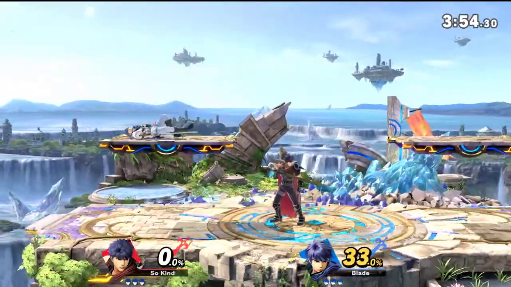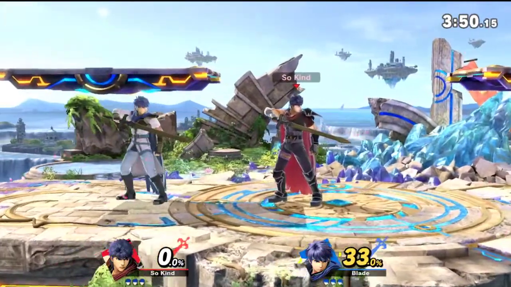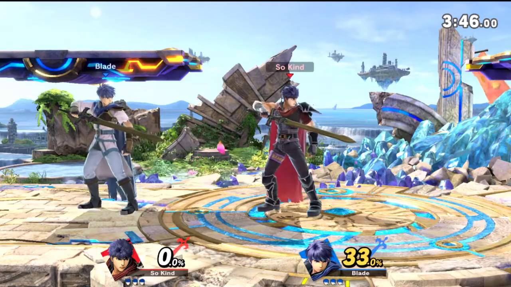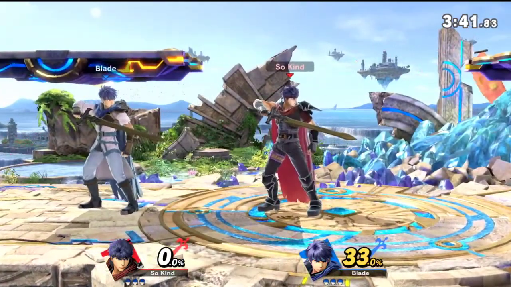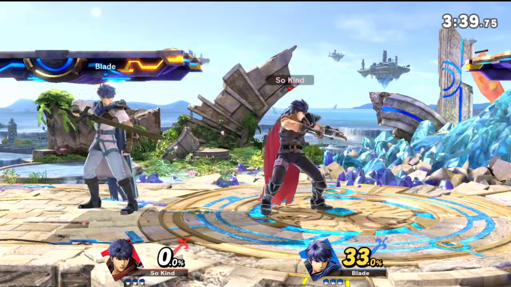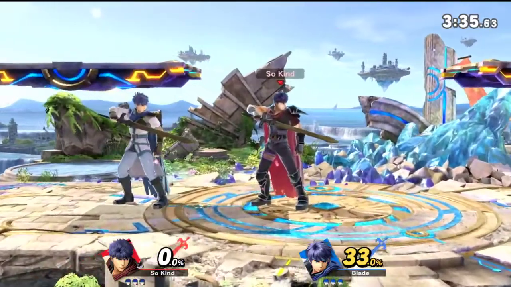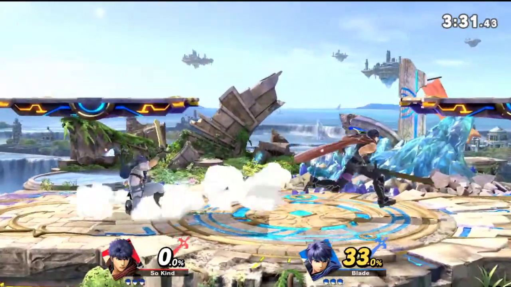Hits. It actually has more range than air. Wow, falling up air hits even further in the back than air does. That's crazy. There's a little thing a lot of Ike mains don't know. Yeah, I've seen Raven's King do it a lot, but I never actually realized why. That's crazy. It's especially good on platforms.